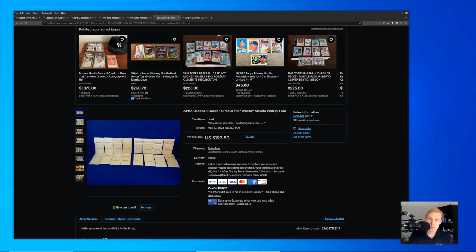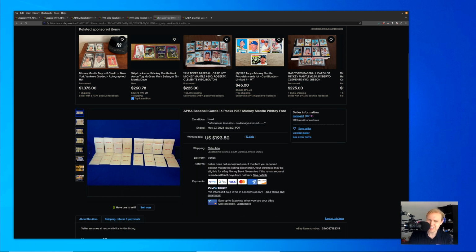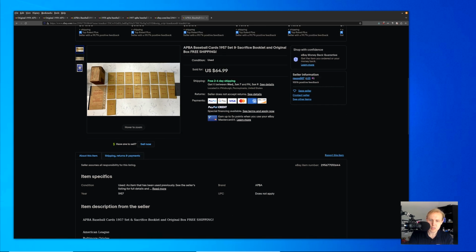I've seen people try to charge crazy amounts for the complete single column run 1950 through 57, and they never really get it. Well, if the 1950s in it, you can probably get it, but if it's 51 through 57, you're not going to get crazy amounts. The reason why, in part, is because this 57 set is not really worth that much money. Here's another one that sold just like I showed you, $64.99.